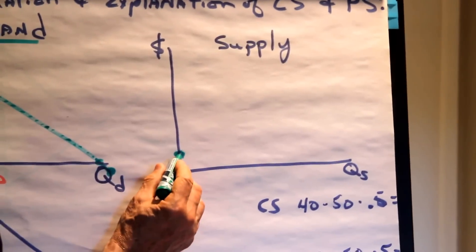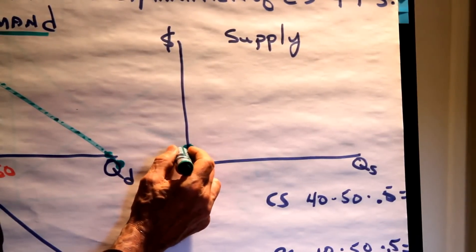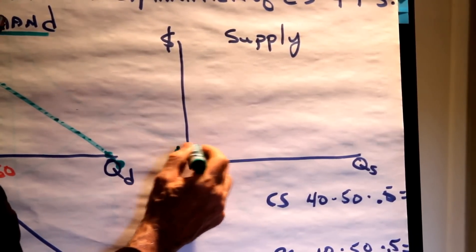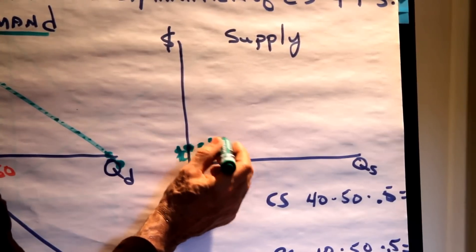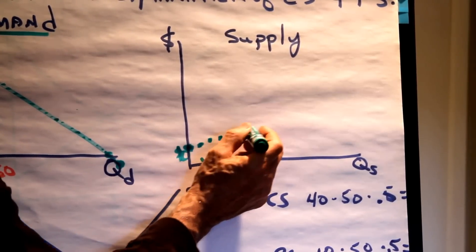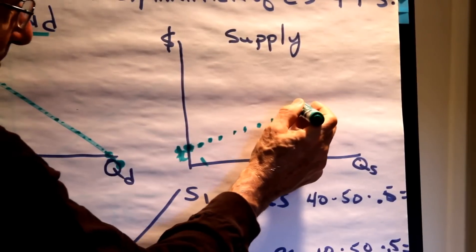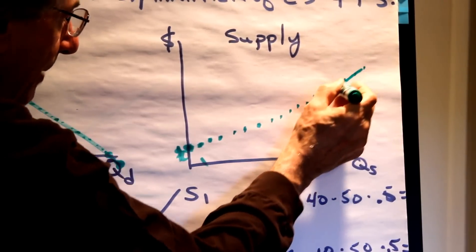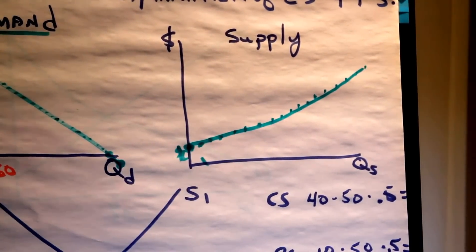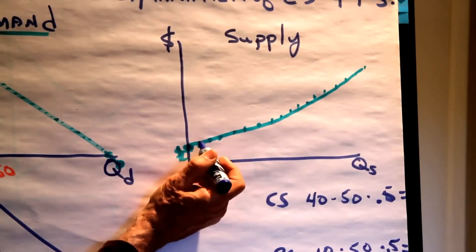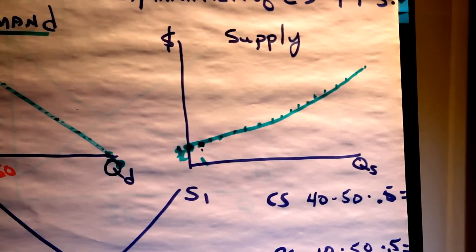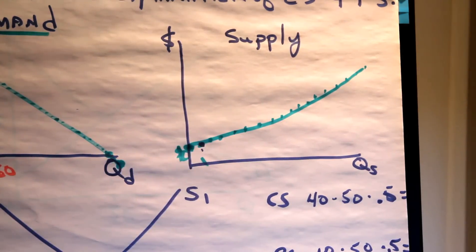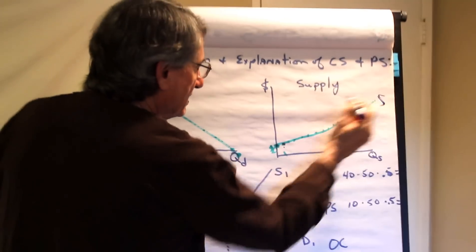Everybody who has opportunity costs greater than, say, $10 — is there somebody who would produce one unit at $11 or $10.50? And somebody else who has opportunity costs of $11, and somebody else $12, and somebody $12.50, etc. So the supply curve shows what the opportunity costs of sellers are to sell an item. They won't produce and sell it if they don't get paid their opportunity costs — they're better off doing whatever other thing they can do. Opportunity cost is the value foregone because you come and do this.